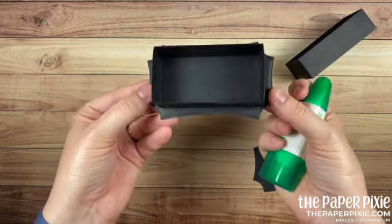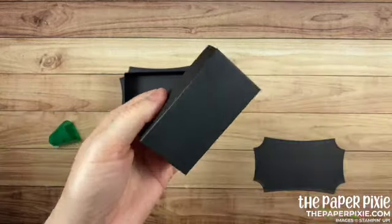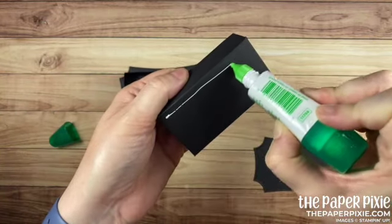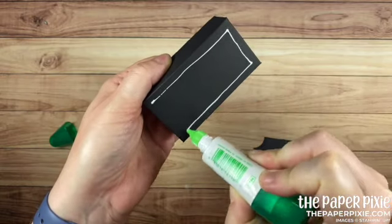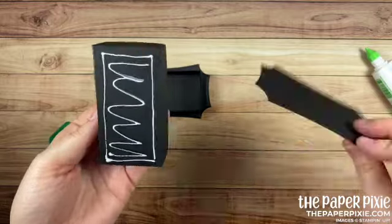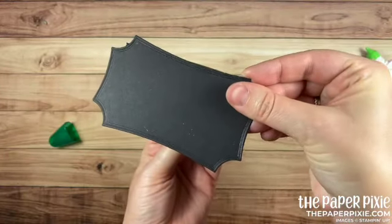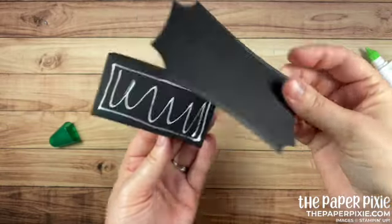All right, so there's that. This is the bottom. Then we're going to do the same thing to the lid, again applying glue generously, but not right up to the edge. And this time I'm going to glue this to the back side of the die cut because we want that nice embossed side or debossed side to be facing up.